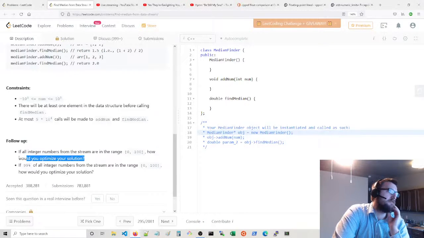Yeah, you can just do a loop through 0 to 100 to count how many numbers you have in each slot and figure out whether or not you're past the median. Right, so this is if there are lots and lots of duplicates. Technically, it would be constant because you don't have to go through more than 100 slots, so it's a constant time solution. I mean, it's maybe not the fastest it could be, because a logarithmic solution might be even faster, and you have to have a lot of numbers to be.